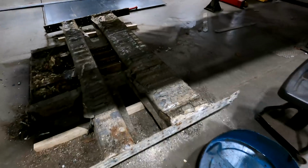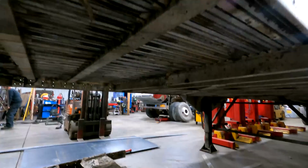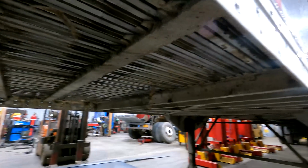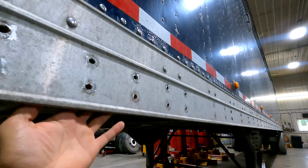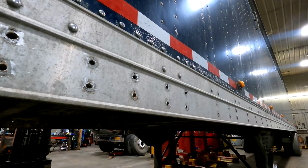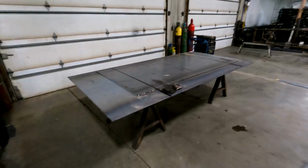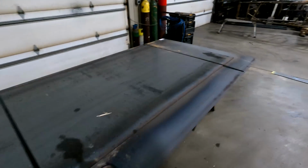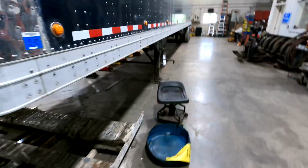Here it is, guys. The fifth wheel plate laying on the ground. You can see under here is where it went and how it mounted to the side rail. So they're actually going to build one here. Here's the steel for it. It's going to be a little bit thicker. He's going to custom build it. Some steel over there, put it under there.